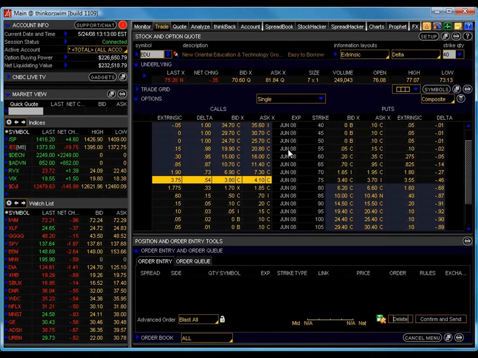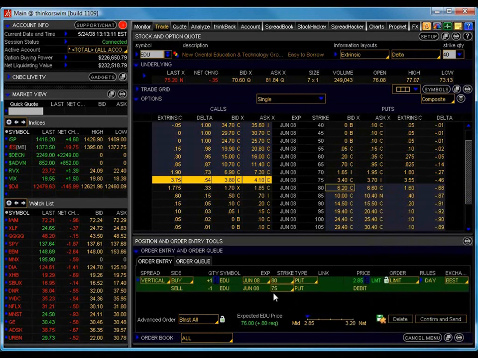So that is a vertical spread. That is a simple vertical spread where you're purchasing one call and selling another. We can do the same thing on the put side. We can also buy a vertical spread on the put side. So instead of calls, if we believe the stock is going down, we can purchase one put at a higher strike price, sell a put at a lower strike price. In this case, it's the 80-75, and we call this a bearish vertical spread because we're buying puts and we want to profit when the stock goes down.